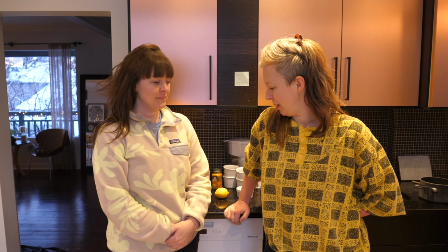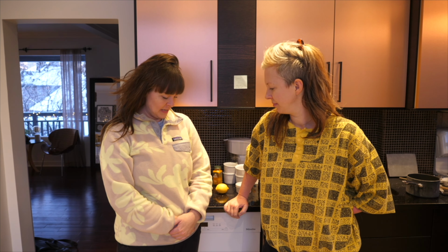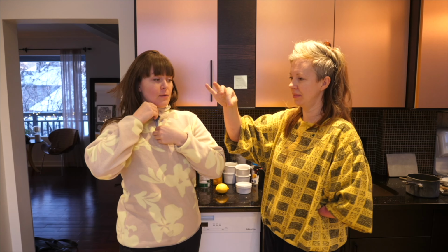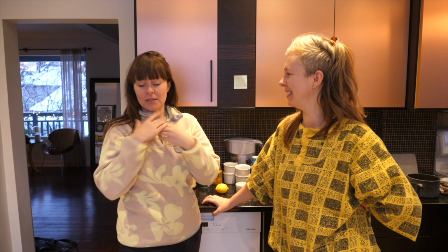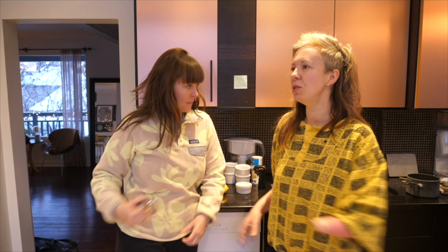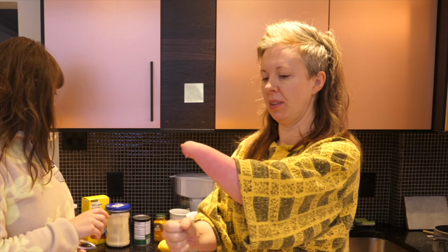And why are you wearing a Patagonia shirt? I was gonna shower before this, but I didn't have time. I was rock climbing, so now we're doing the rock climbing chic wear. Smart wool socks on, and your Patagonia. Yeah, a carabiner, just in case. Do you do the top rope? Yes, I do. Oh, you're a top roper, are you?